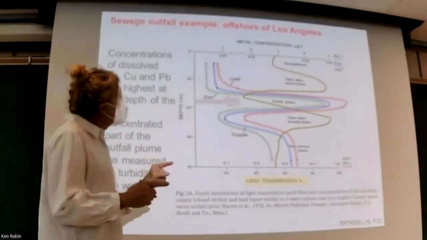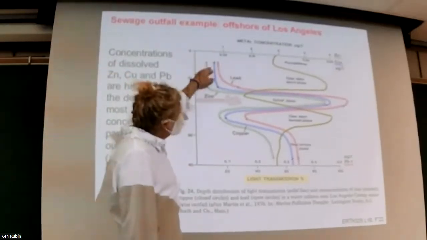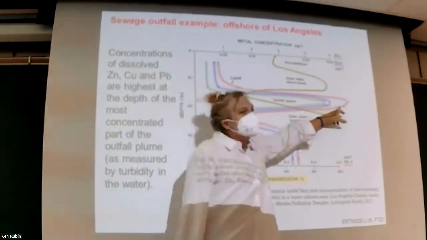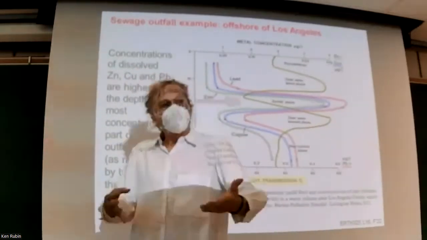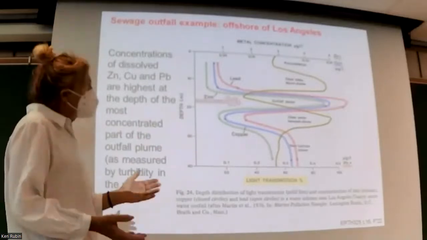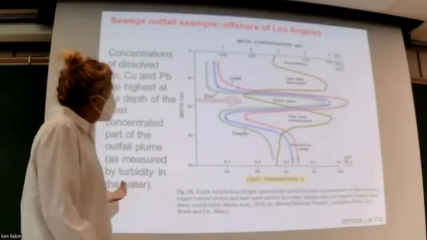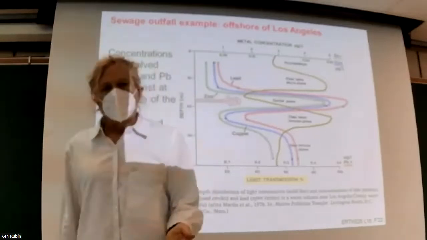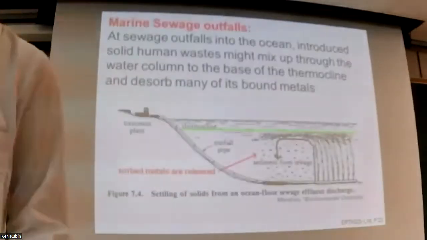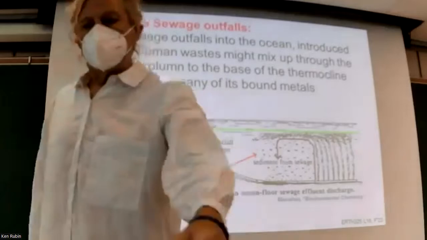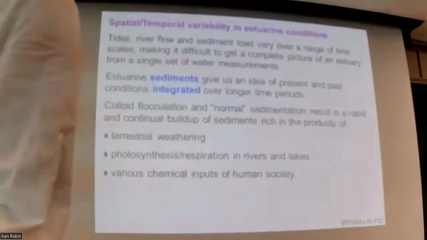And at that location, we look at the concentration of these three elements, lead and copper and zinc. We have really high concentrations in the water because they're salting off the particles. And then above and below that, we see less of an effect, but not a complete absence of effect. And part of it is we see the concentrations coming back up in the bottom water because, secondarily, some of the particles that settle down to the seabed continue to lose some of their fraction.